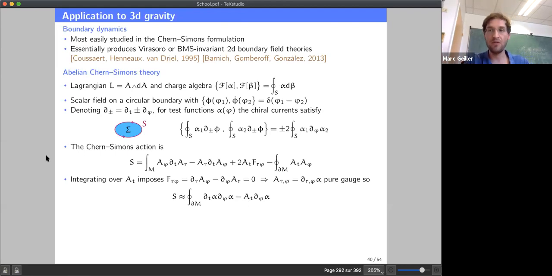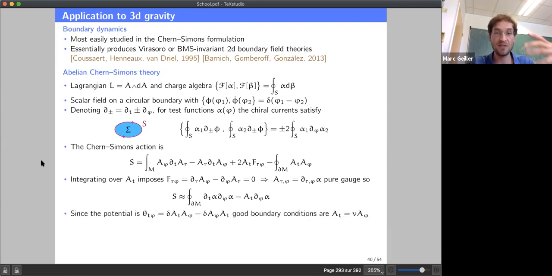You notice that if we are a bit too naive, and if we say that we impose all of the equations of motion of Chern-Simons theory, so all the equations of motion, they would tell us that the time component is also flat, right? So we're maybe tempted to say that A_t is also d_t of alpha, but you see that if we take the time component to be also pure gauge, to be of the form d_t of alpha, this would reduce to 0. And we don't want this, and luckily for us, this is inconsistent. We cannot impose this to be flat, because this is not compatible with the boundary conditions of the theory.